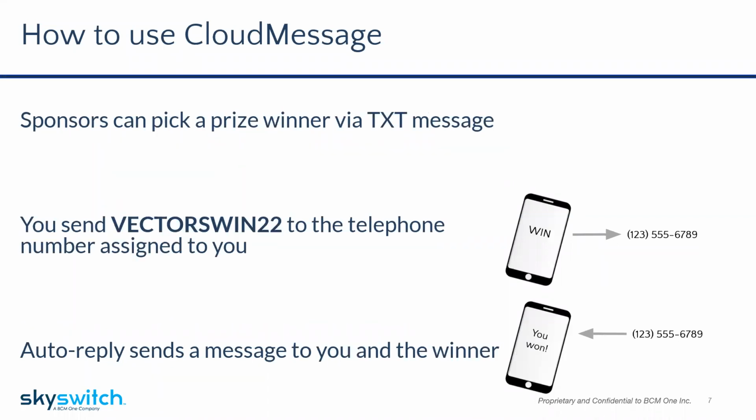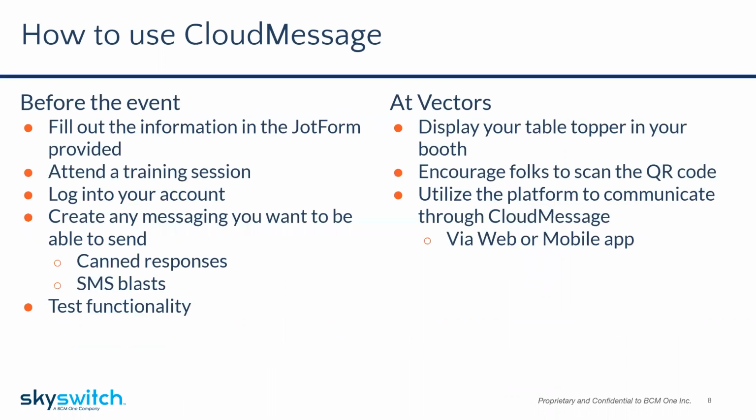If you choose to do a prize, we are going to have the ability for you to pick a prize by sending a keyword to your number. What it'll do is reach out into the list, and whoever scanned in and became part of that list, it'll pick one of the random winners and then send them a message that says something like, hey, you're one, come back to our booth and claim your prize. And then obviously you'll say who it is as well.